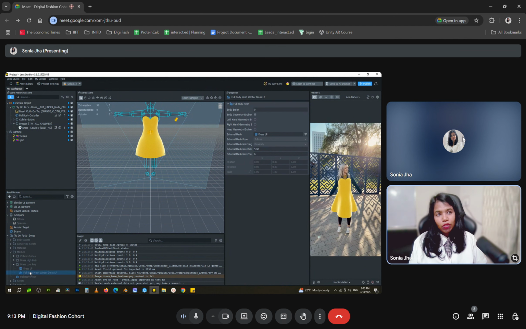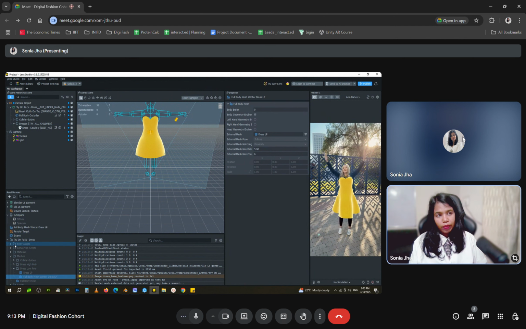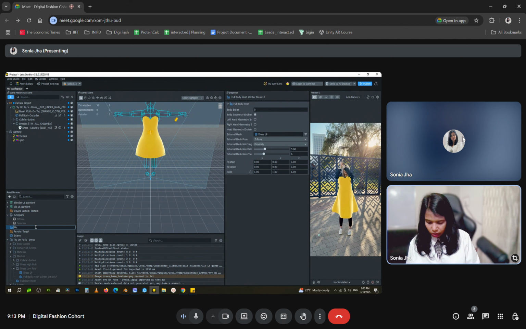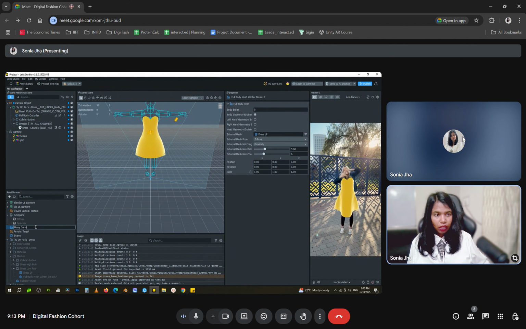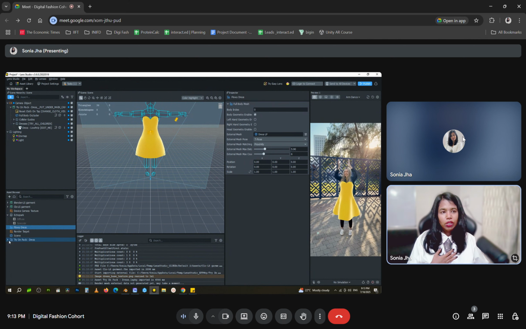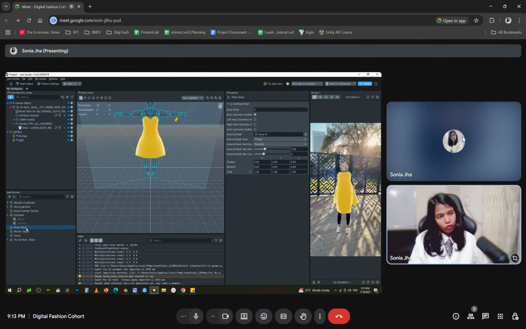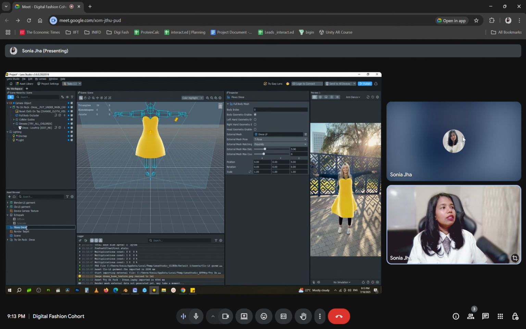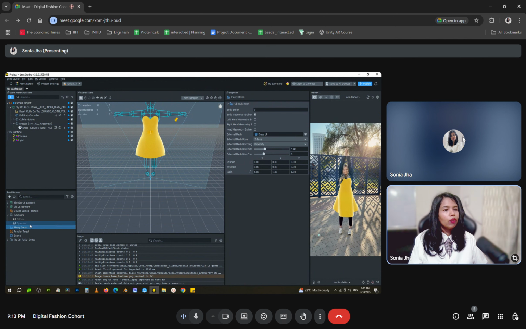What we have to do is we have to drag it and bring it out of the folder, and then we have to change it into another name, which is right now Flowy dress. Okay, this is our own mesh. We can close it. Now this Flowy dress is where we are making all the changes. All right, inside this we can actually go ahead and make changes.